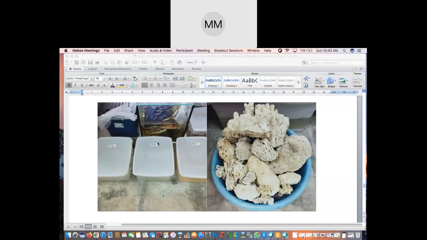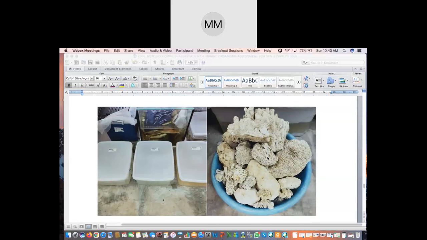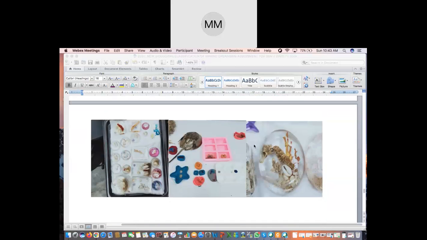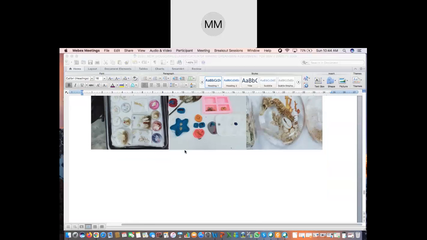The storage management part is actually not shown here. But basically, this is the serial cleaning that you have to do, with different ethanol concentrations, to prepare your dry specimen collection, if I'm not mistaken. And the previous group showed how to manage your specimens, like coral rubble and those with fungus. For the dry specimens in resin, this is what you're going to be expected to do. You're going to make all these cute little resin things. You can even put glitter if you want.